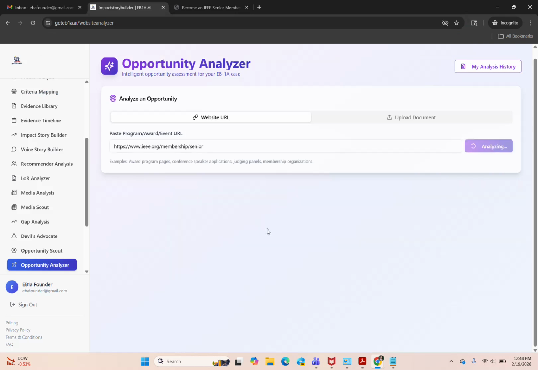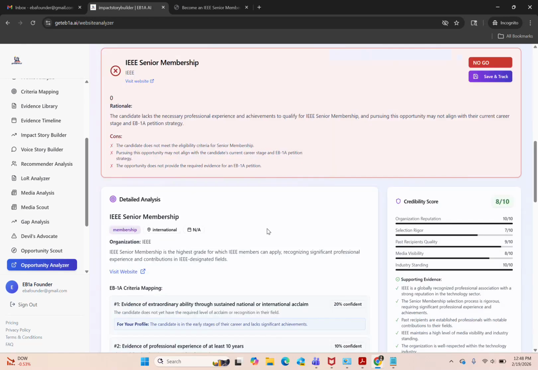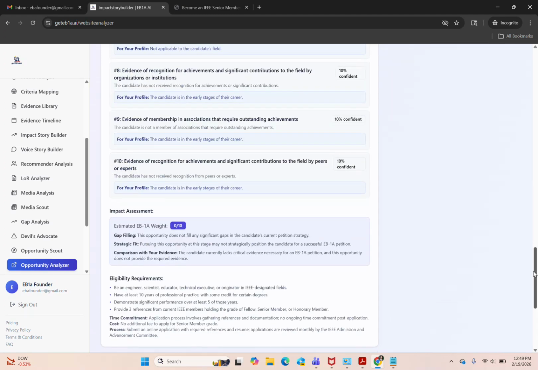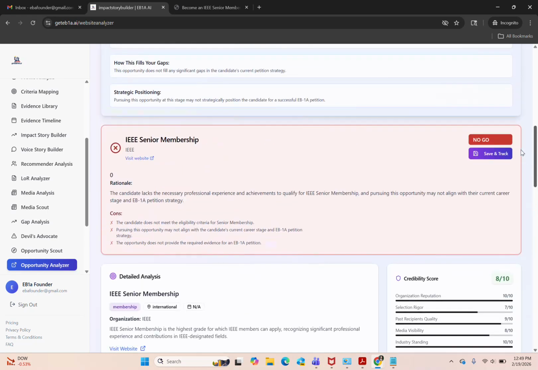I'm just taking the easier one, of course, but definitely you can check whichever one you want. If there is, let's say, a hackathon which is going to be happening, see, the credibility score for IEEE is higher, but it is not something which will suit 100% for my profile. It does not fill any significant gaps in the current petition strategy. It gives you an explanation as well. Still, it's your choice whether you want to go for it or not.